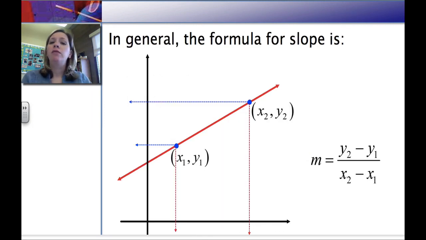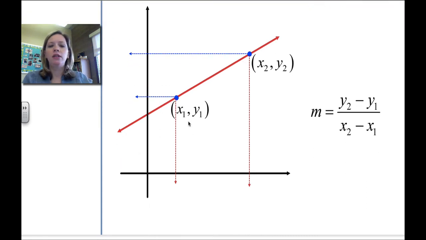Alright, let's talk about a formula for slope. Again, a similar type of diagram here, and what we want to do is create that same little triangle that we were looking at before, so we compare how much x changes to how much y changes, right? If you look over here and look at these coordinates the way that I've described them, this coordinate is x1, y1. That means I'm talking about the x coordinate of the first point and the y coordinate of the first point. This is representing the x coordinate of the second point and the y coordinate of the second point.